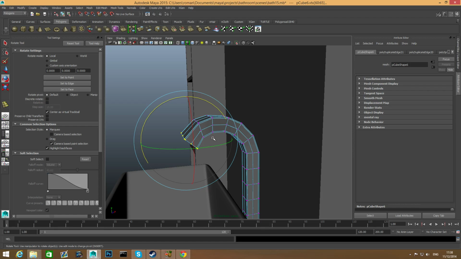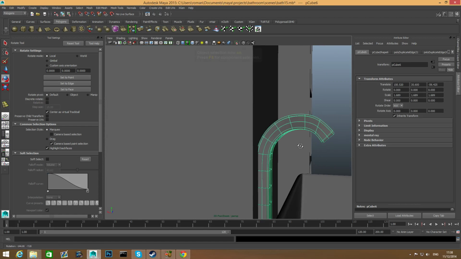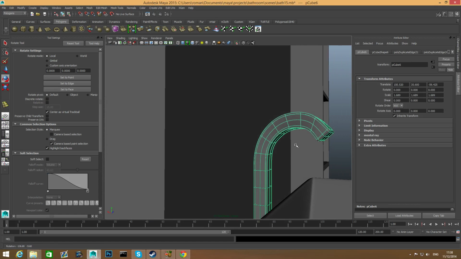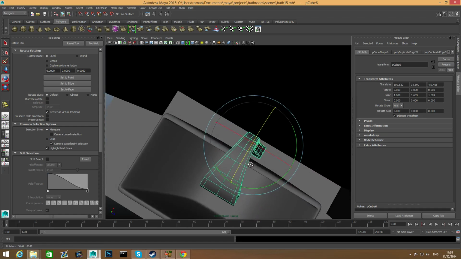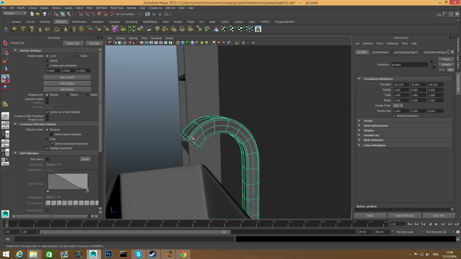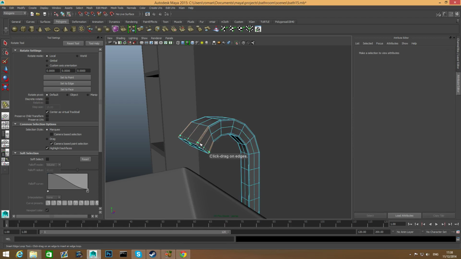And yeah, press F8. Let's press 3 just to have a look at this. And just by pressing 3, you can see if it's not really smooth, or if there's some incorrect angle or whatever, from when we extruded it. So that's fine. I'm going to add one edge loop here.